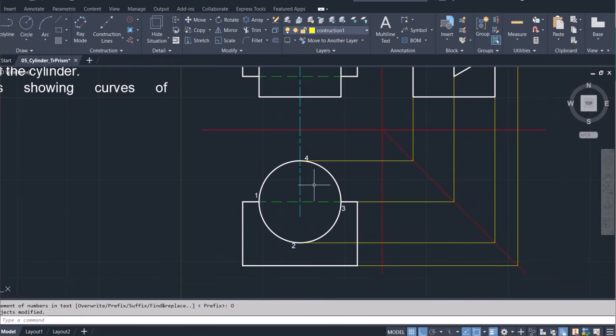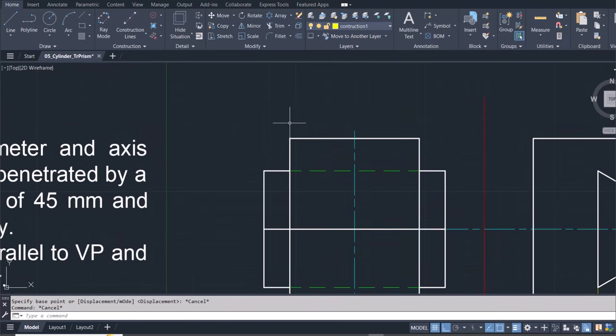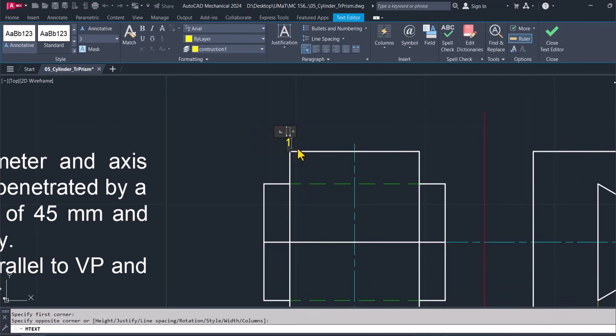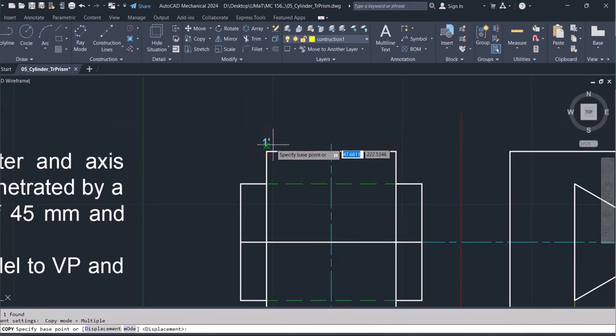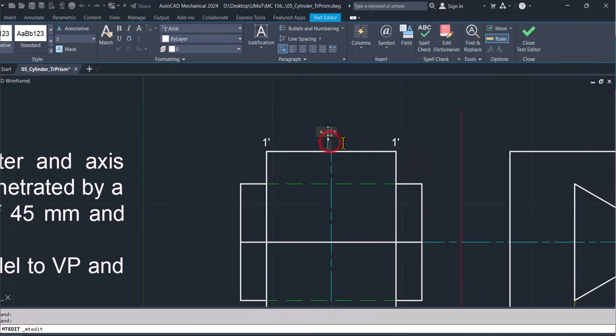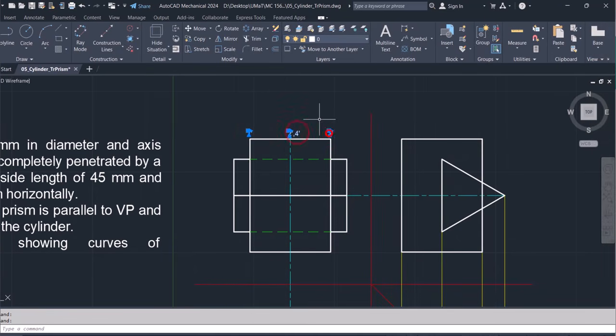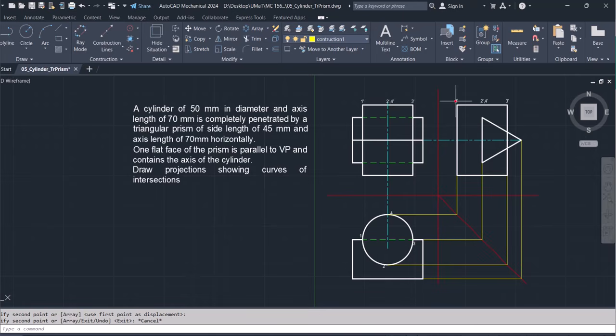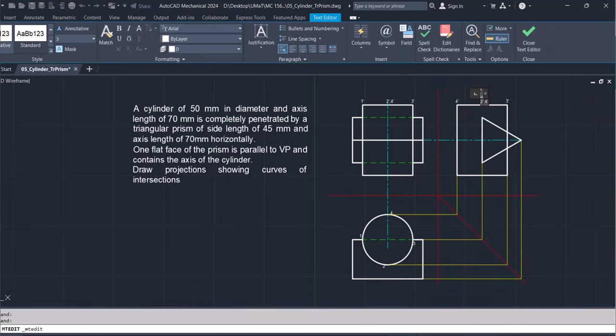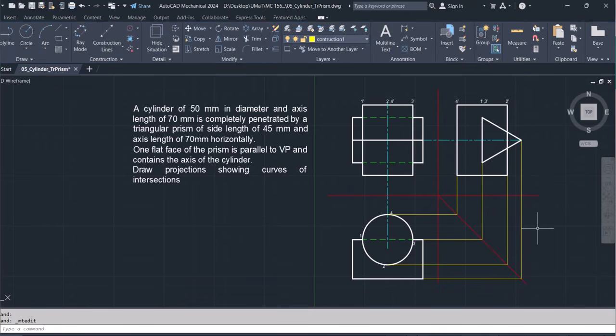Okay, so we number them as shown, or we put in those labels as shown. Then we are ready to project the points.